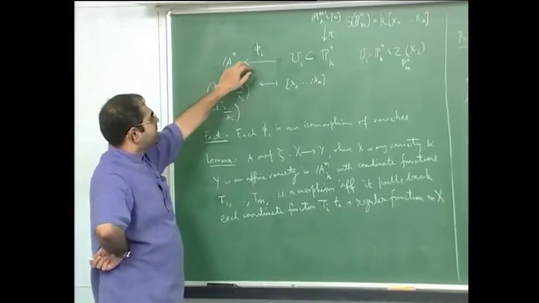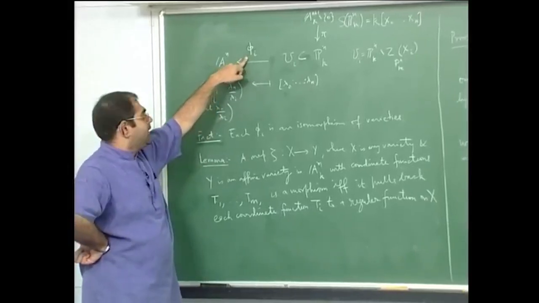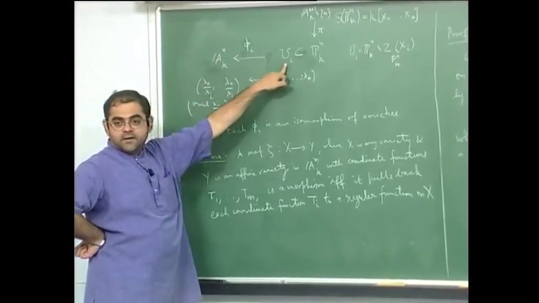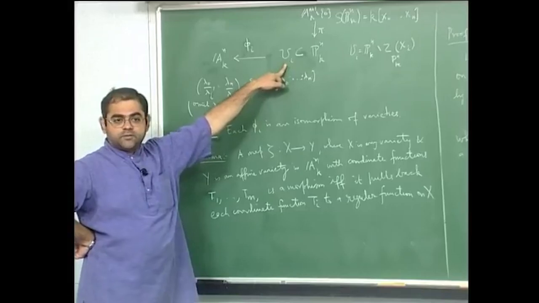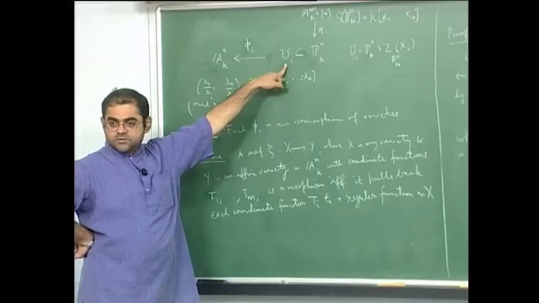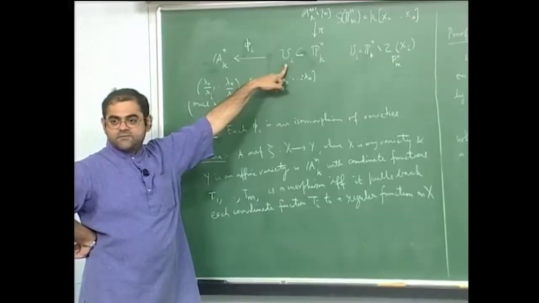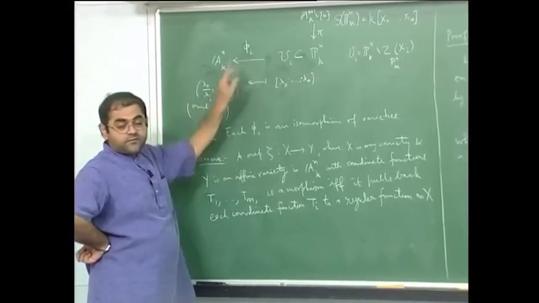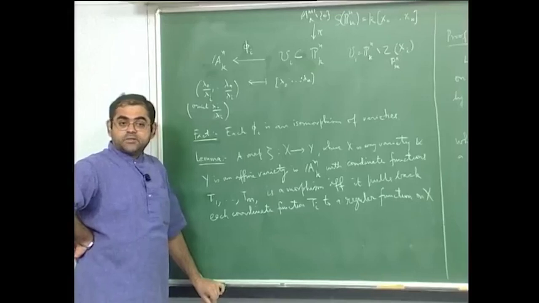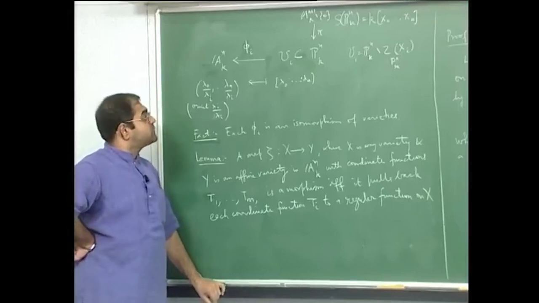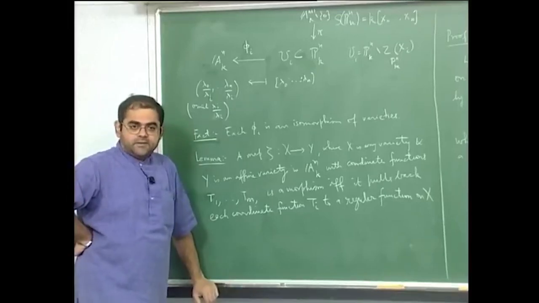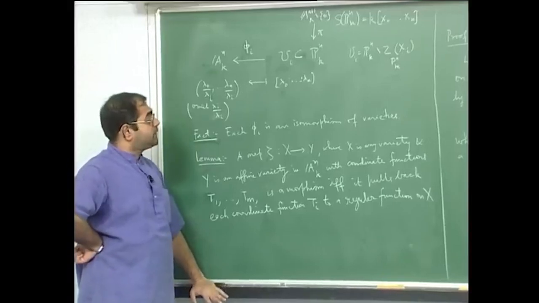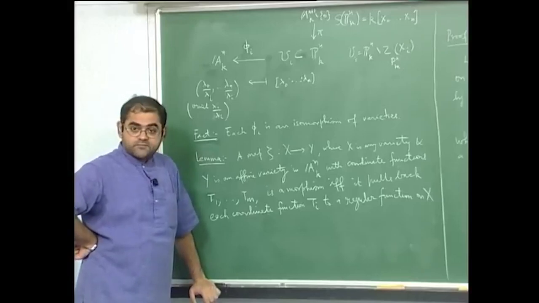of course to check that phi I inverse is a morphism, I cannot apply this lemma, because the target now is UI, and I don't know for sure that UI is an affine variety. To start with, it's only a quasi-projective variety. I cannot apply the lemma to show that phi I inverse is a morphism. So I'll have to do it the hard way, namely, I have to check it's continuous, and then I have to check that it pulls back regular functions to regular functions.